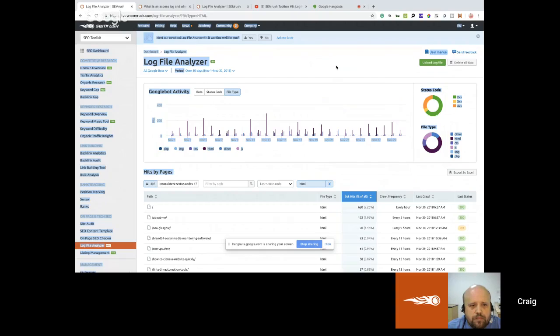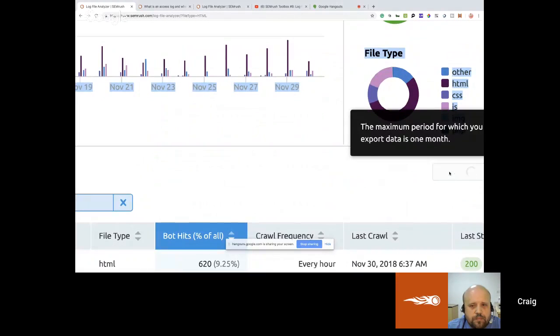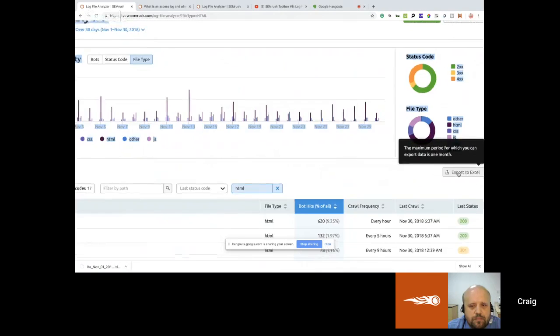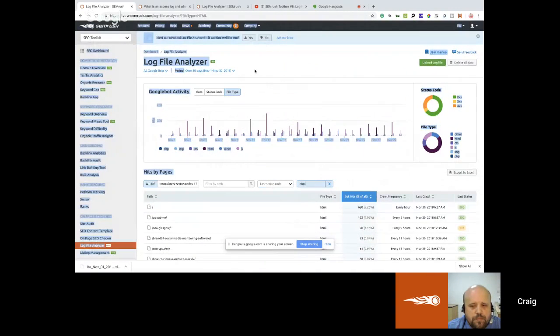So it's something that is really, really important, and something that people can now do with ease by uploading your log files here. You can also export the data here if you're wanting to feed that back to people or whatever. So you've got the opportunity to export the data there on the usual button on the right hand side there.